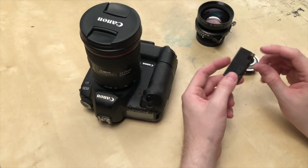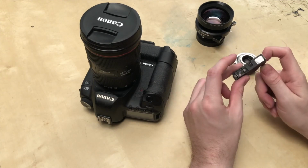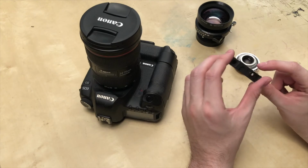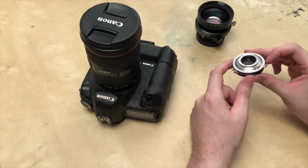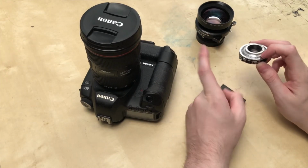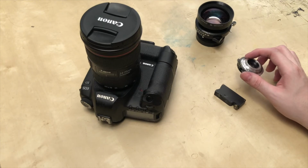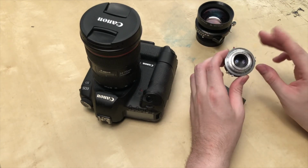On the last camera I made, I had a knob that would read out the numbers so that you could focus this lens. I'm not going to do that on this camera, and I'll tell you why. This camera is for me and me alone, and that's important because, like I said before, I'm used to zone focusing. I do it all the time, and I've gotten quite good at it. The only time I'm not very good at it is when dealing with very close-up subjects. The closer you get to a subject, the narrower the depth of field is, so you have to be more accurate.